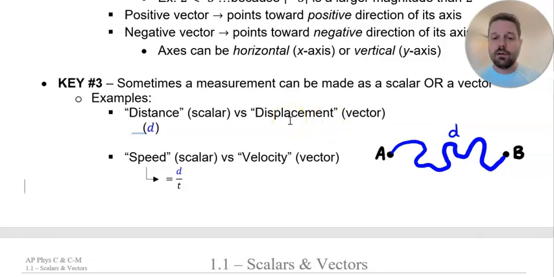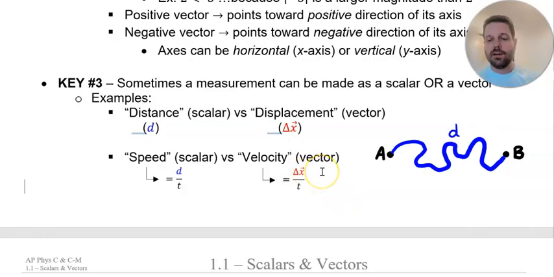Displacement would be how far, but with an arrow. So it has to be a straight line arrow because it's how far with a vector, meaning it's got a number value and a direction. So from point A to point B, we'd be looking at then a straight line distance from point A to point B. And the average velocity from point A to point B would essentially be that displacement.